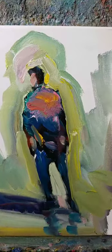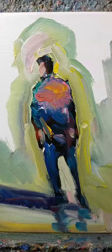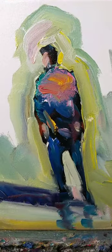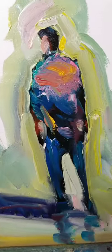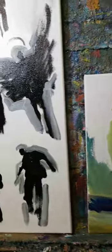The legs and the shoulders are suggesting the movement. This is where your movement is. Pay attention to performing arts, ballerinas, dancers. The legs and the shoulders suggest very much the movement. The arms, the shoulders, right? So there it is, guys.